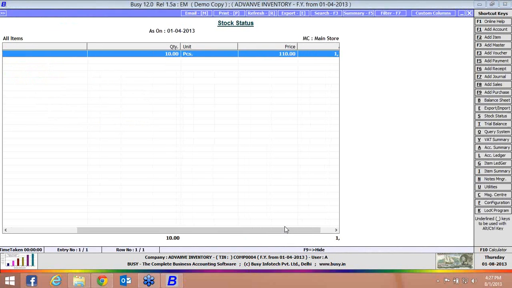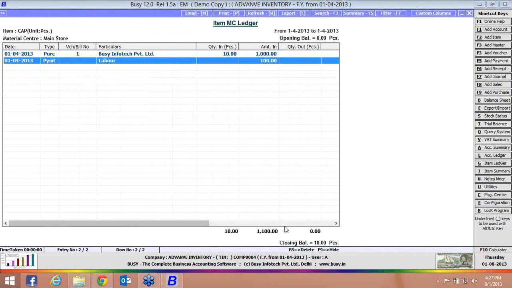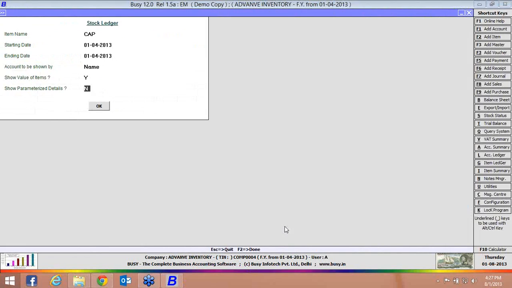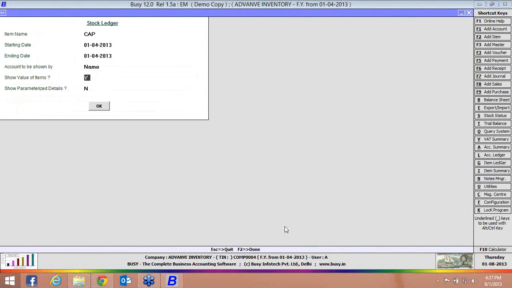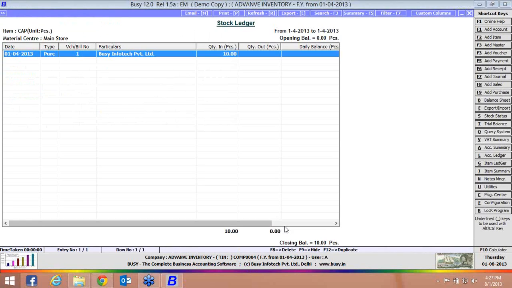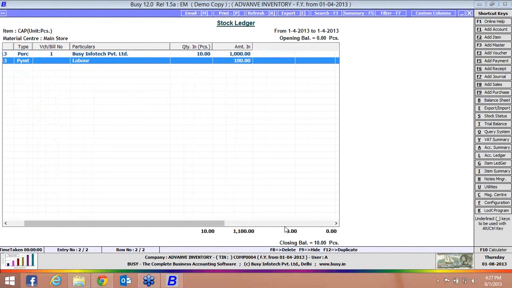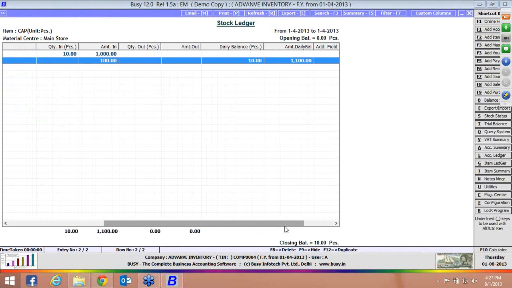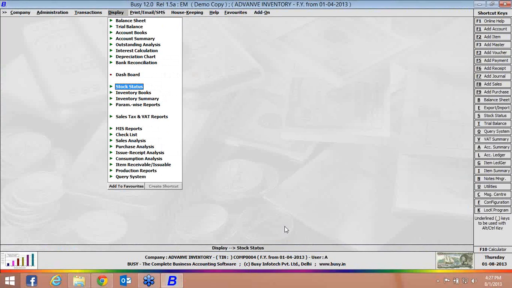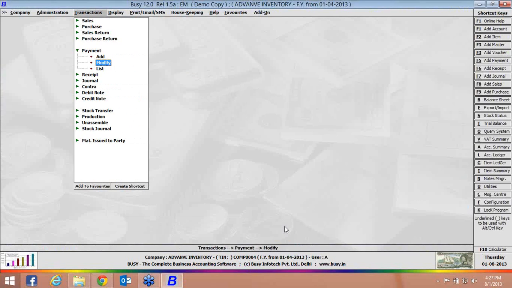So the value is not 100, it's 1110. So labor is added here in this particular report. If you see the ledger with the values, then only it will be reflected. If you see it without value, that will not be reflected. So you can see the labor is added here in the costing. Like this direct costing, you can post it to the item costing directly while doing the accounting transaction.